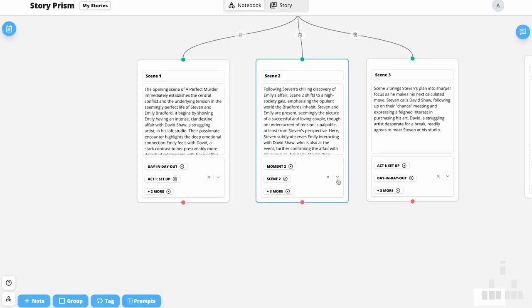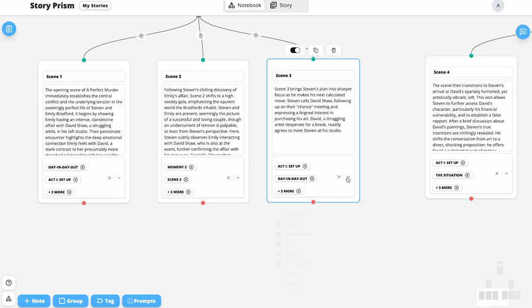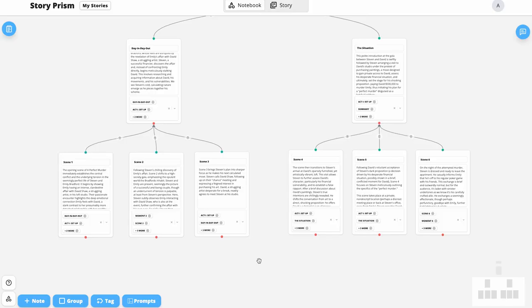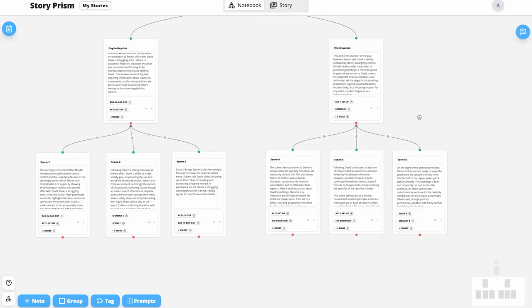And then in the other scenes here, I pretty much have the same thing, but I also have after moment 1. And what that does is, again, it creates the sequence. It defines the relationship between scene 1 and scene 2 as this is the moment that happens after scene 1, because this is labeled moment 1, right? And so that's how you create that logic. And then, of course, with scene 3 and 4 and everything, it's after moment 2 and whatnot. So yeah, that's basically what I did.